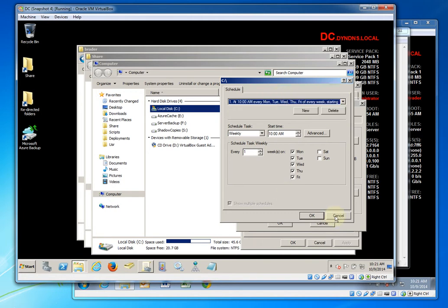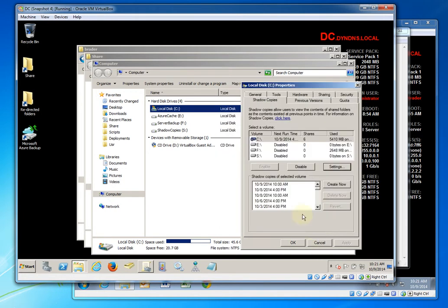Alright, so that is how volume shadow copy is set up and configured. Once again, at the main screen, you can see the number of volume shadow copies that has been taken. And this number of snapshots is going to be limited by the amount of space that you have on your S drive. The more snapshots you want to see in this rolling tally is going to depend on how large your volume shadow copy drive or the destination is. And if you want to see more here, you just increase the storage space on the destination.